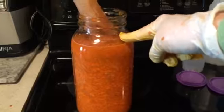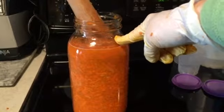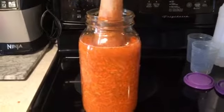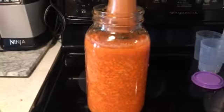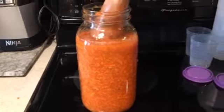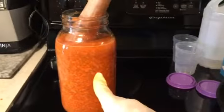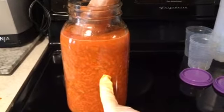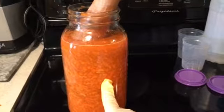So here we are. I'm finished pounding the carrots with my new pickle packer, which worked very well. Look at that, that works so well. And as you see, it's created its own brine. So if I were fermenting carrot pieces, I would make a brine. But if I'm shredding it, a brine is not necessary.